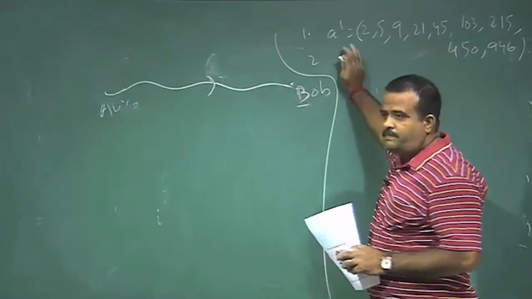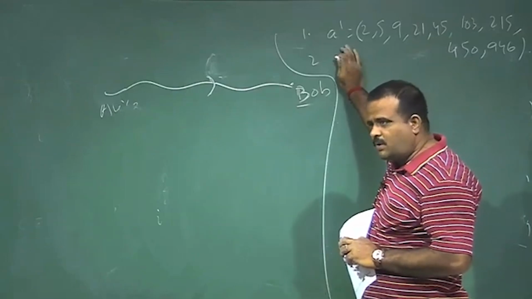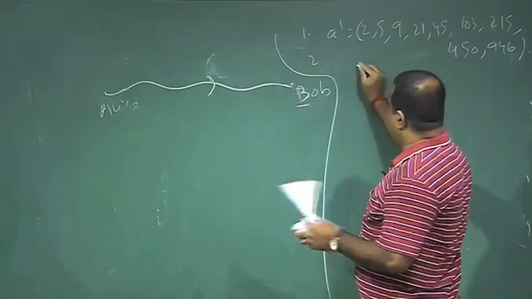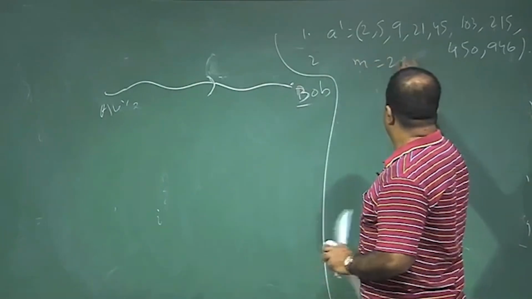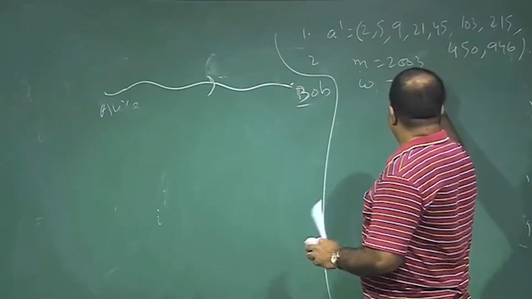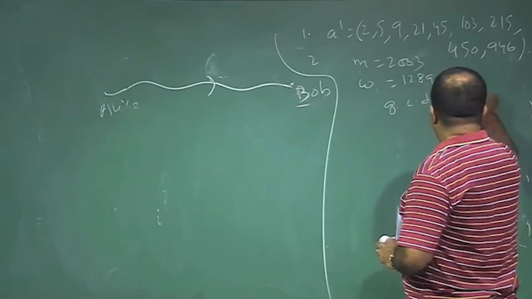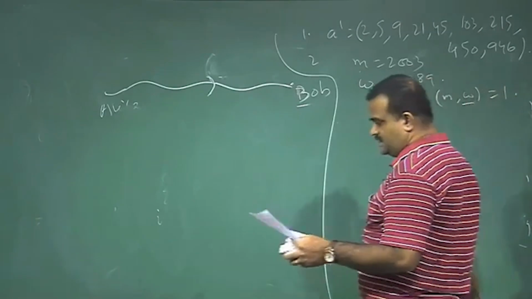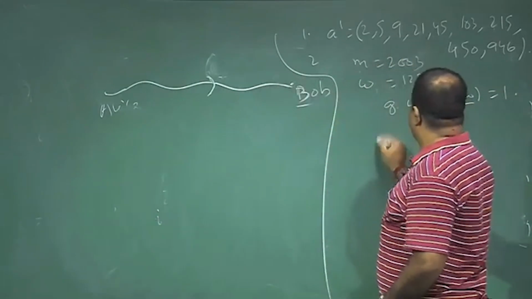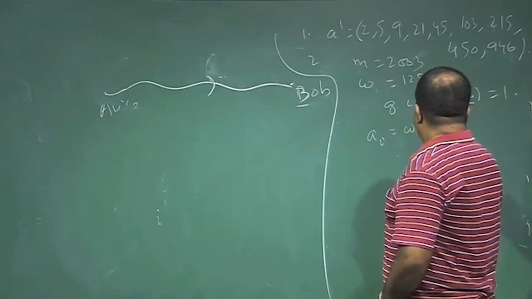Bob is choosing a super increasing sequence, which is a private key of Bob, and Bob is keeping this as a secret key. And then Bob is choosing M and W, and one can verify that GCD of M and W is 1. That will guarantee that W inverse will exist under mod M. Okay. Then we can multiply these, the A_i prime. So we can just compute W A_i prime mod M.